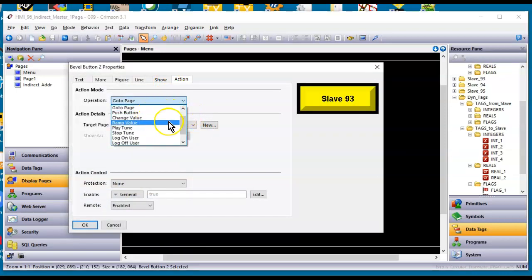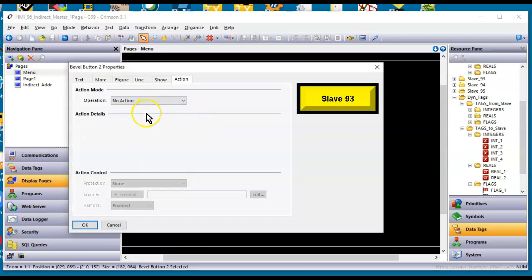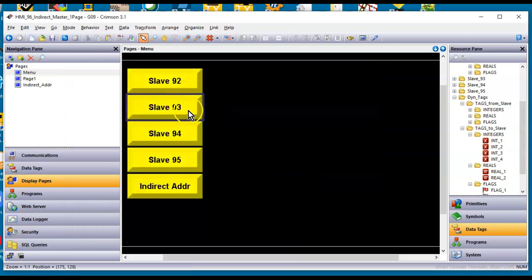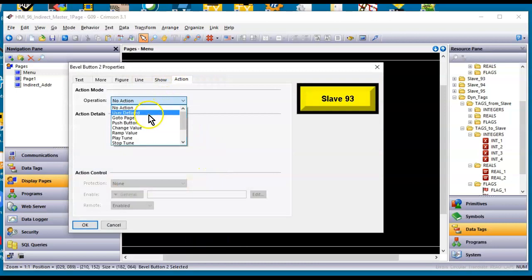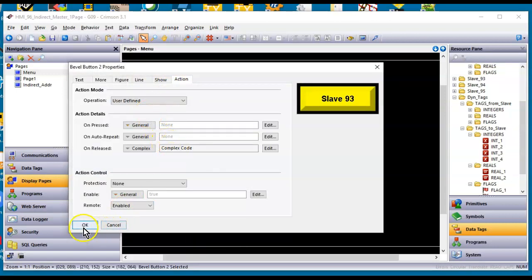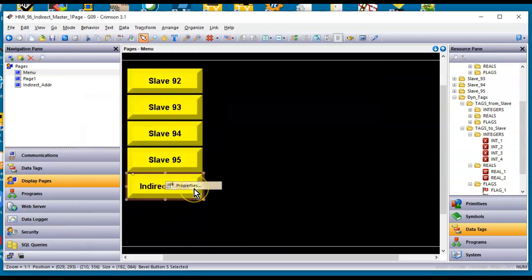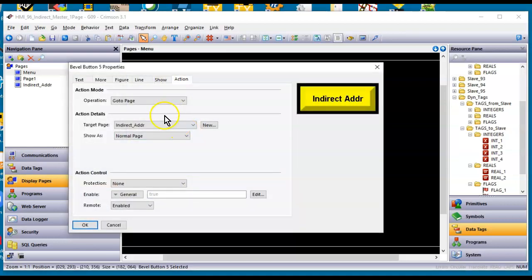Let me look at something here. Well, it still has that in there, that's for sure. I'll click OK, and then I'll right-click again, and I'll turn on my user define. There it is. And then this button here, yeah, that's fine there. I'm going to do a couple things.